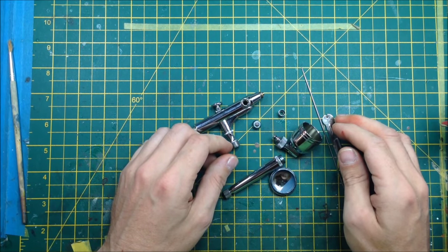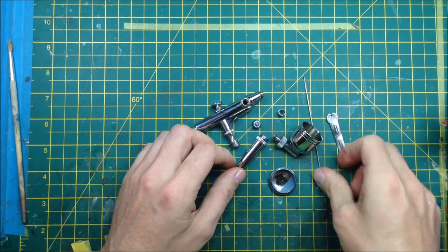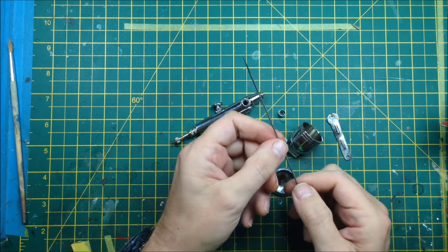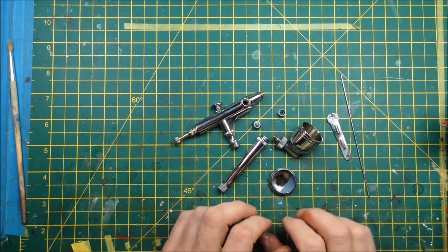There's not much I can do with that now. That's just going to go in the bin. Pain, really. So I'll have to go off and order some needles for my Devilbiss. Thankfully only about 7 or 8 quid. I tried this needle in the Devilbiss, didn't work. So that's everything on hold now. I can't do anything else until I get my needle.